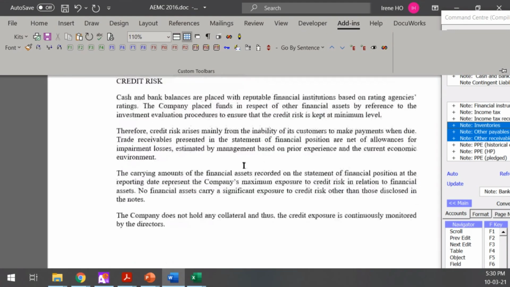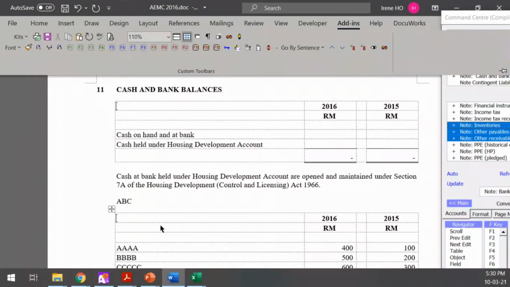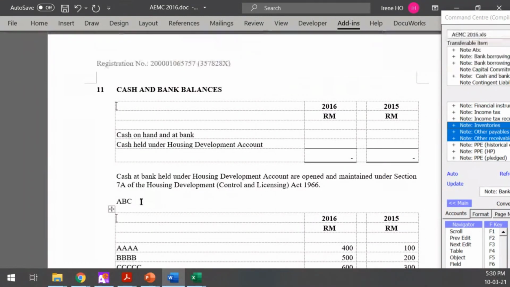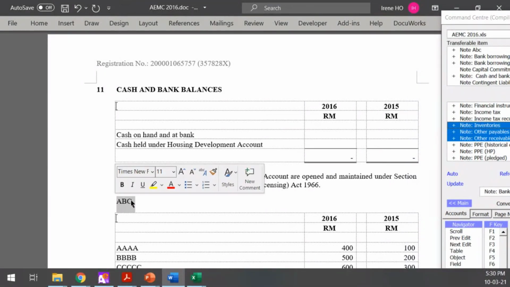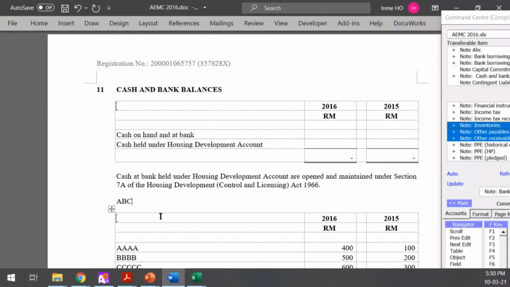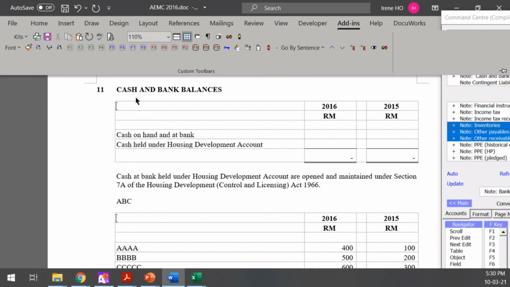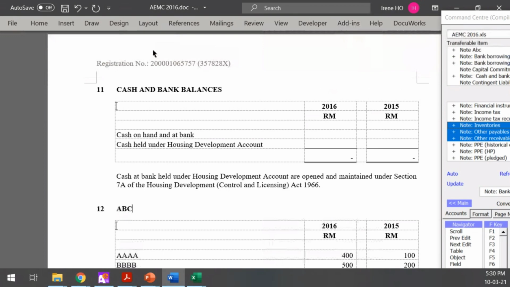Okay, so basically, this one is notes to financial statement, right? I want the header. This one, I know it is a header, so I will put my cursor there. You can locate your cursor there. Then I will go to add-in, and this is the first F9, the first red color. So I click on it, one step, done.